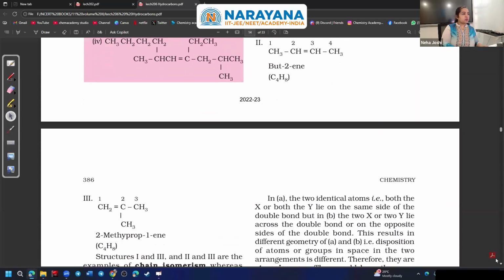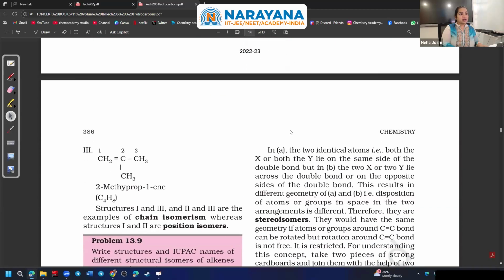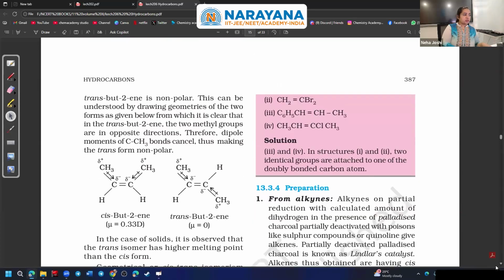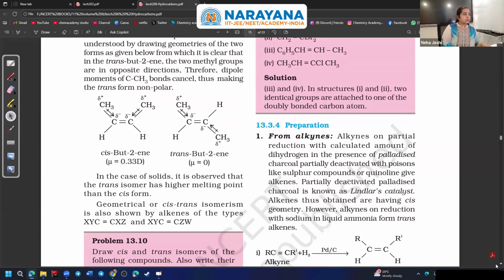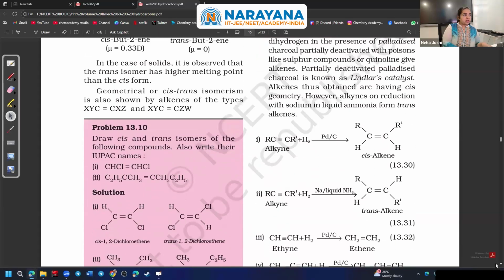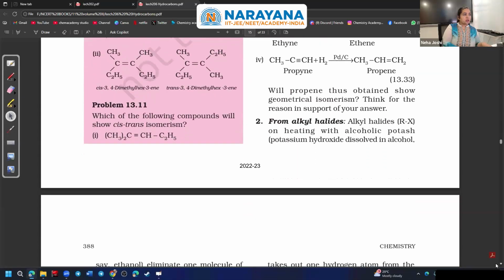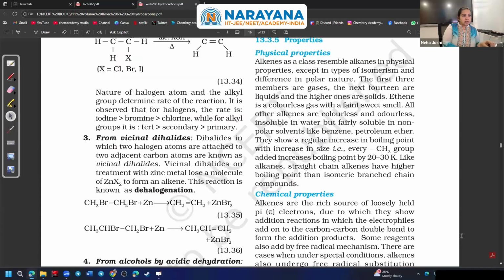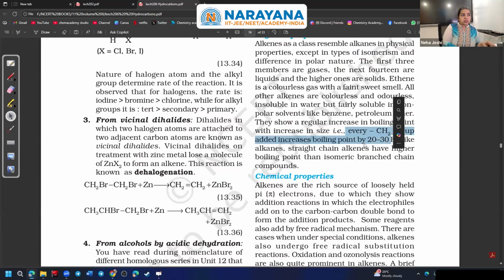Isomerization is not what we are looking for now. But yes, the dipole moment if considered, boiling point, see. Just go through NCERT reading once, wherever you get a chance. Okay. Dipole moment: cis is given as 0.33 D, whereas trans is given to be 0. So coming to preparations, we have done alkyl halides and all constituents, the physical properties we have done. And for every CH2 group, there is an increase of 20 to 30 Kelvin, we have done.